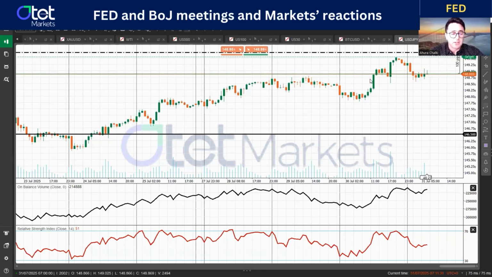But if in the next meeting we could be more optimistic about a rate cut in the US and a rate hike in Japan, this trend can reverse. But as long as this attitude in the market is not changed, we can still count on the uptrend in the USD, or at least a slight movement above 146.50. That's what happened in the market, the decision, and the market reactions.